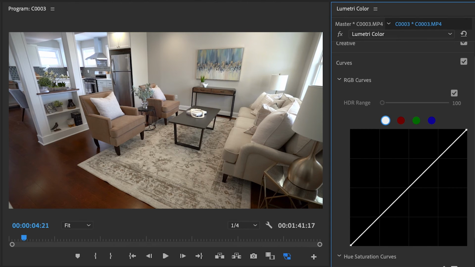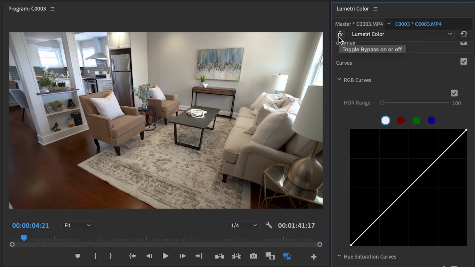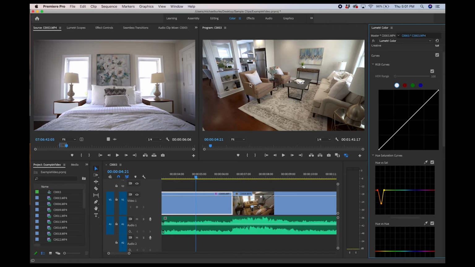Here, I'll toggle this on and off. See how it took the orange right out of there? And in the carpet too, look at the carpet. That orangey color just makes things look dingy. And here are the global changes that we made, all the changes together. This was before, and then this is after. Before, after. It makes it look a lot cleaner, brighter, more inviting. So that's the basic process.